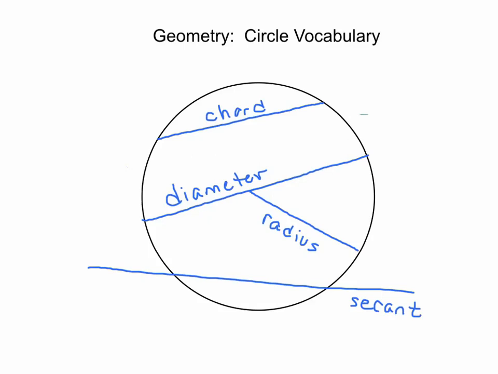And then finally, we can draw something called a tangent. A tangent just touches a circle at 1 point and then continues on forever. So it has 1 point of tangency, and the spelling for tangent is T-A-N-G-E-N-T. The word tangent comes from the Latin root tangere, which means to touch. Collectively, these 5 different segments, or lines, as the case may be, are used a lot in circles, and we'll be seeing them over and over again in the coming weeks.